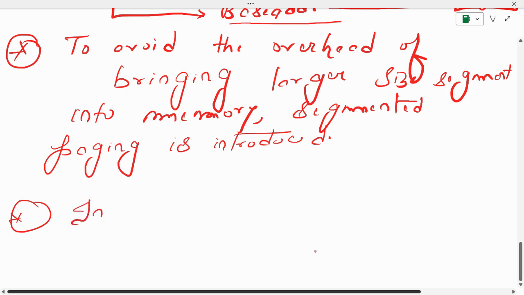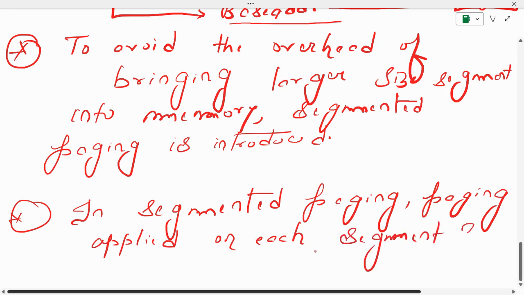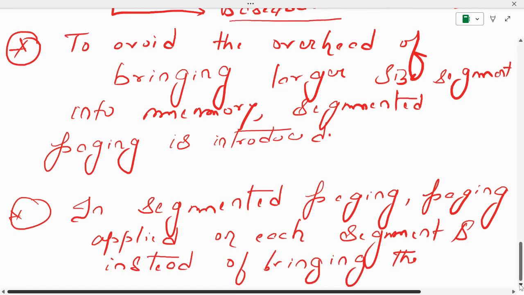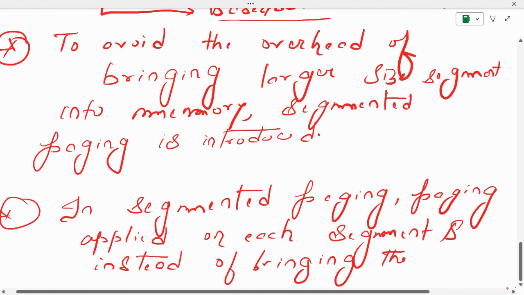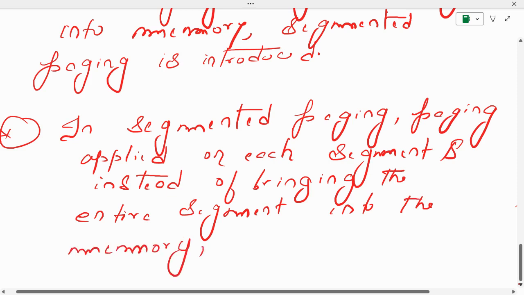In segmented paging, paging is applied on each segment, and instead of bringing the entire segment into the memory, pages of the segment are brought into the memory.